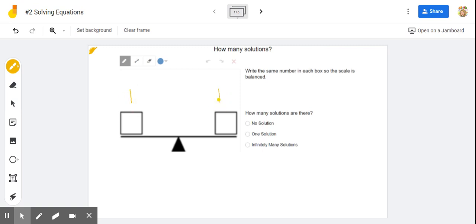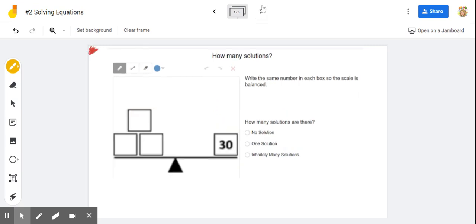I saw 1 equals 1. I saw 7 and 7. I saw 24 and 24. A couple of you also did 2 and 2. My question here is how many possible answers, or how many numbers, could I put into the boxes so that it is the same number on either side to keep me in balance? What you guys told me was that we'd have infinite solutions, because there's an infinite number of numbers. I could have chosen any number I wanted to go in both of those boxes.